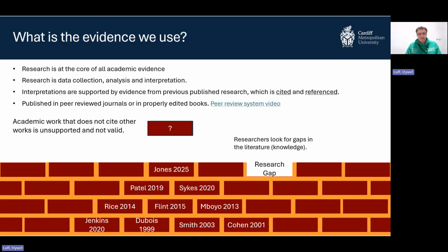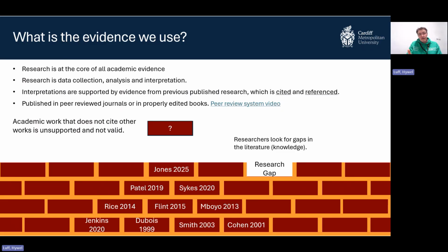That's absolutely fine. So for those students who might be doing a dissertation soon, the important thing you need before you start on a topic is a research gap. So in the same way that you've got these different studies relying on each other, there might be something that's just a bit of a gap. Nobody's looked at this way. Nobody's looked at that particular issue. Now, you can't randomly pick an issue that doesn't have any literature related to it, because it's a little bit like trying to get a brick to float in midair above a wall. It's just not supported by the other work that's being done.